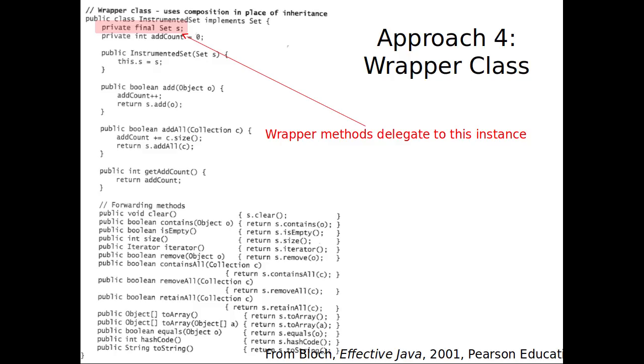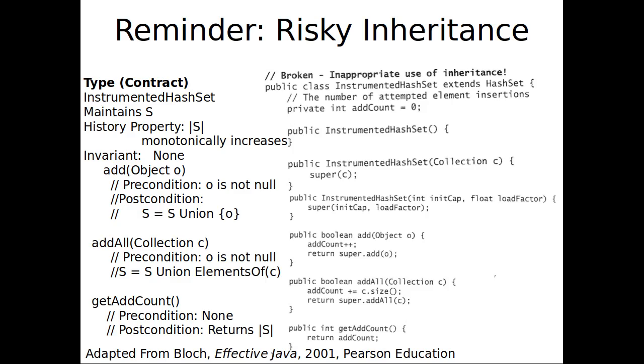So, ladies and gentlemen, we're just like a user of this set S. If they want to optimize the internal mechanisms of how that works, great. We'll benefit from all of that. It'll be like pure related courier in the back alley becomes more and more efficient. Great. Nothing but good things. We don't have to worry that it complicates our life. By contrast, ladies and gentlemen, if we had a re-implementation here, if we inherit from this, and the superclass evolves in a way that add all no longer calls add, that's a significant thing because it's entangled with our add. Because its add all is using our add, right?